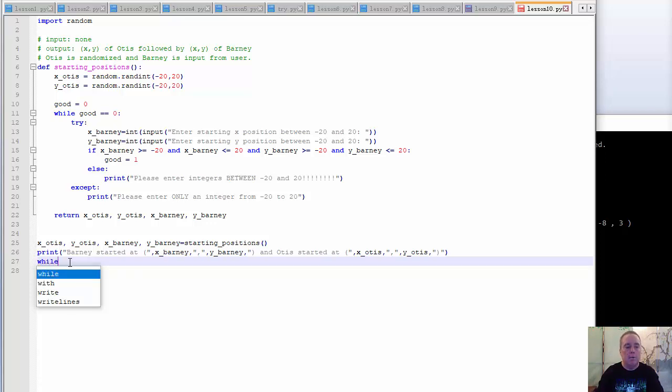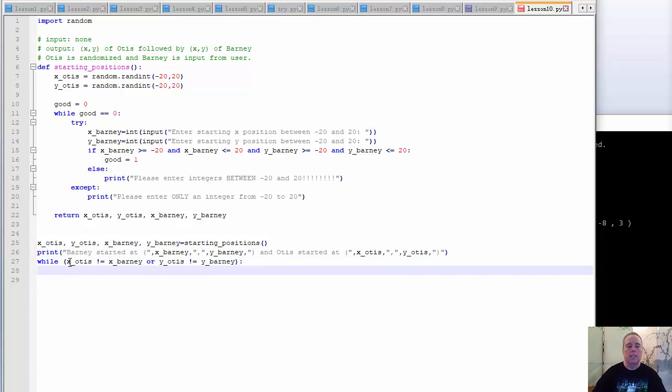So, what I'm going to do here is say, while X Otis does not equal X Barney, or, okay, the very first time I coded this wrong, and I put "and". Okay, or Y Otis doesn't equal Y Barney.